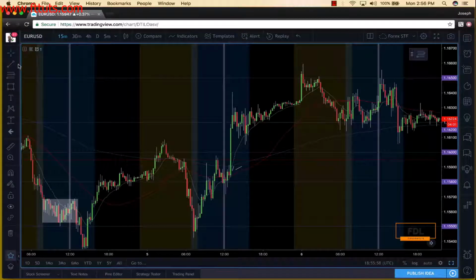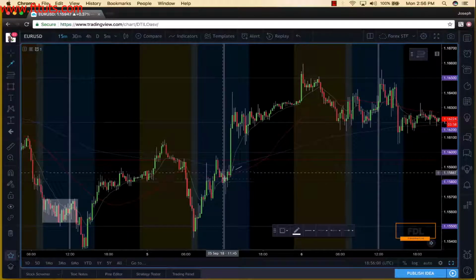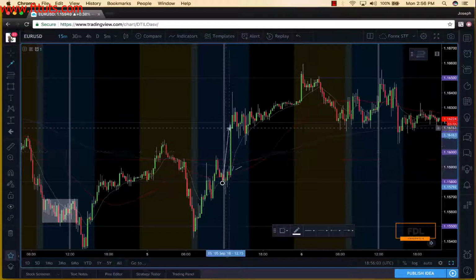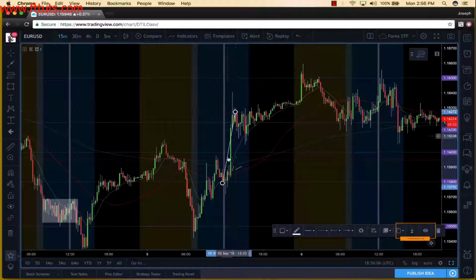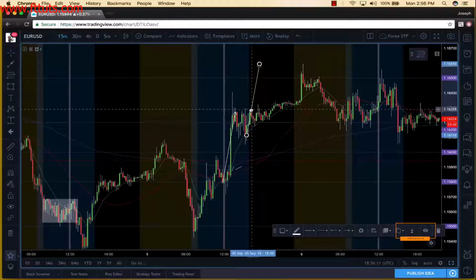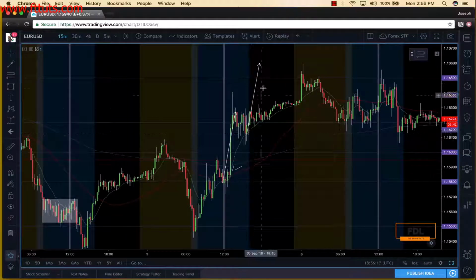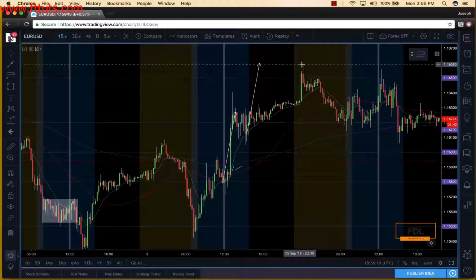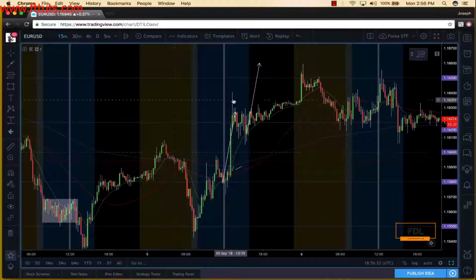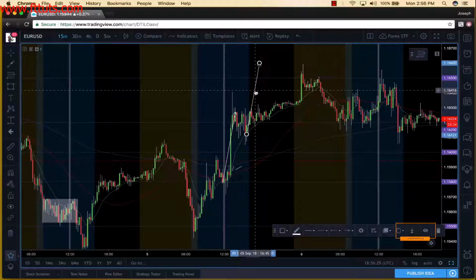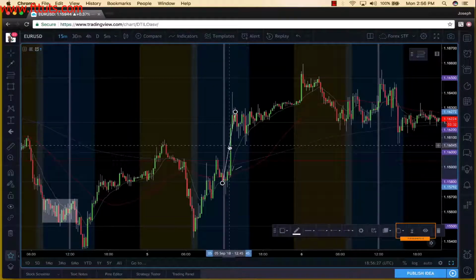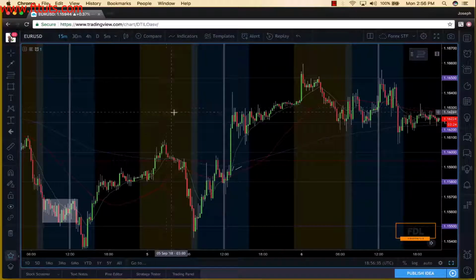And in regards to the measured move, just to recap on that really quick, if you run your arrow from the bottom to the high of the move, now you copy and paste it. Now you paste it to the bottom of the move, which was the retracement, all the way to the top of the push, and that's where you're going to see the entire measured move. So keep in mind how measured moves work. They're very fun to use because you know exactly where there is a possibility for you to take off all your positions when you're in the trade.